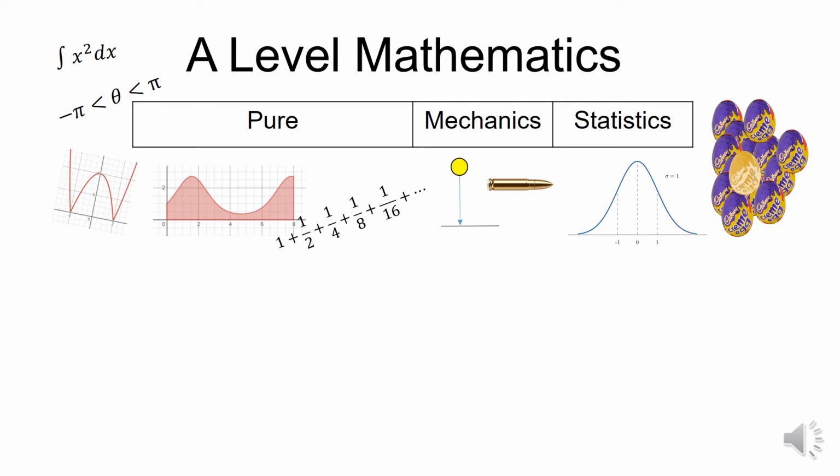We'll be looking at how many cream eggs you have to buy in order to win that coveted white cream egg. If you bought 200, what are the chances of having two winners in there? If you bought 1,000, what are the chances of having two more or less? We'll find out. No gambling will be taken part. No gambling in any lessons.